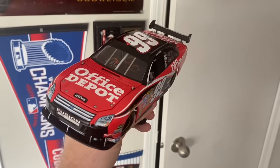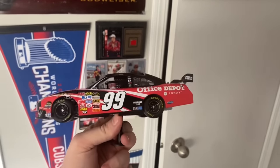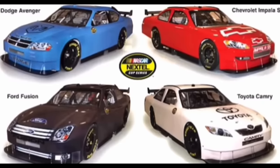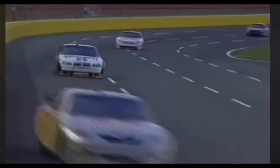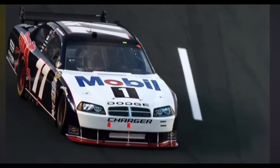Overall, the car was compared to a brick — boxy, square, and just didn't look like a race car to many people. It was a spec car. Every single COT, whether Dodge, Ford, Chevy, or Toyota, all looked almost exactly the same and could only be told apart based on decals that looked like headlights of the real cars. There was no stock basis for this, and it alienated a lot of long-term fans. Many just saw it as too radical of a change, and a time that would be defined by change for NASCAR.